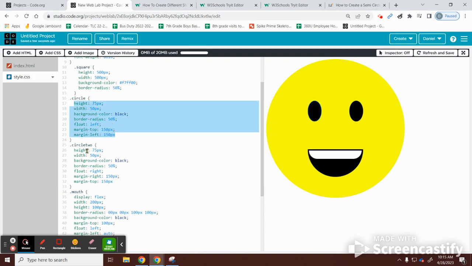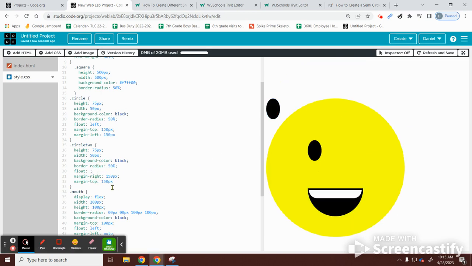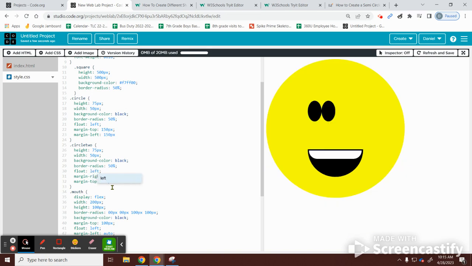The difference is I floated it to the right just so that I could start from the right. I could still float it to the left. And so if I switch this and floated it to the left, I would just have to make my margin from the left.